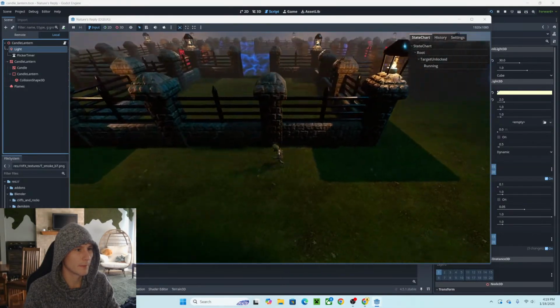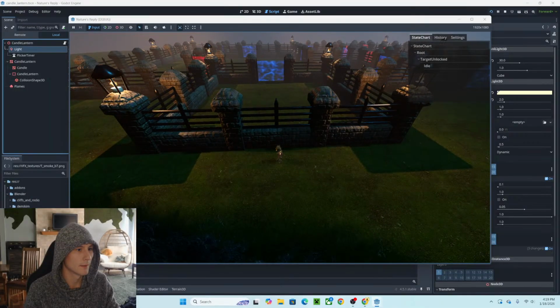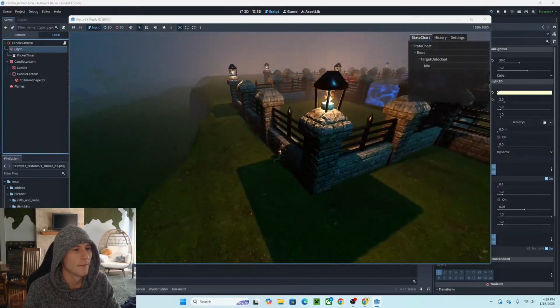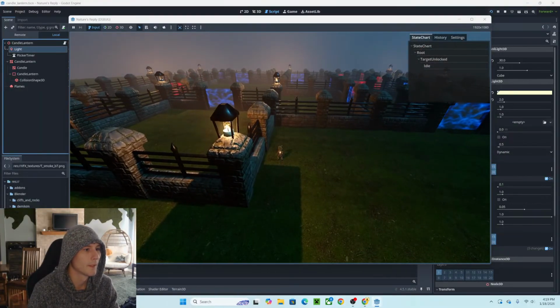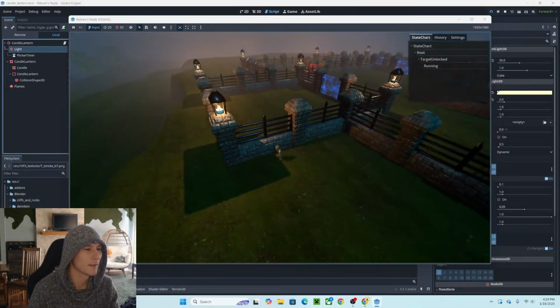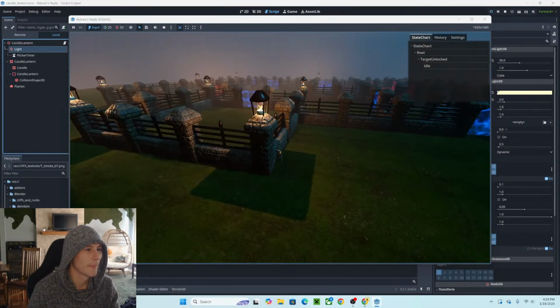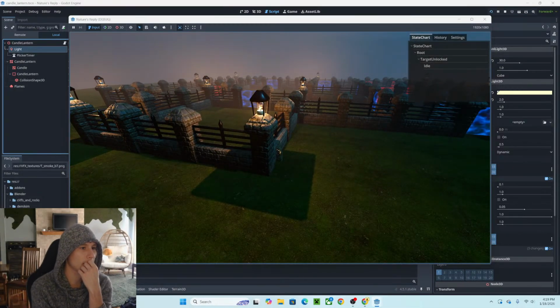And they should all be flickering kind of differently. Does that look good? I feel like that kind of looks like it's just lagging, to be honest.